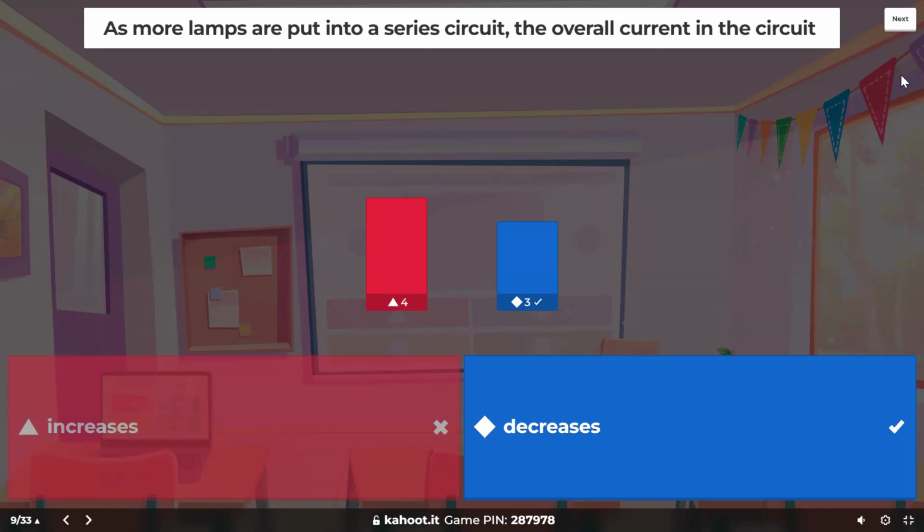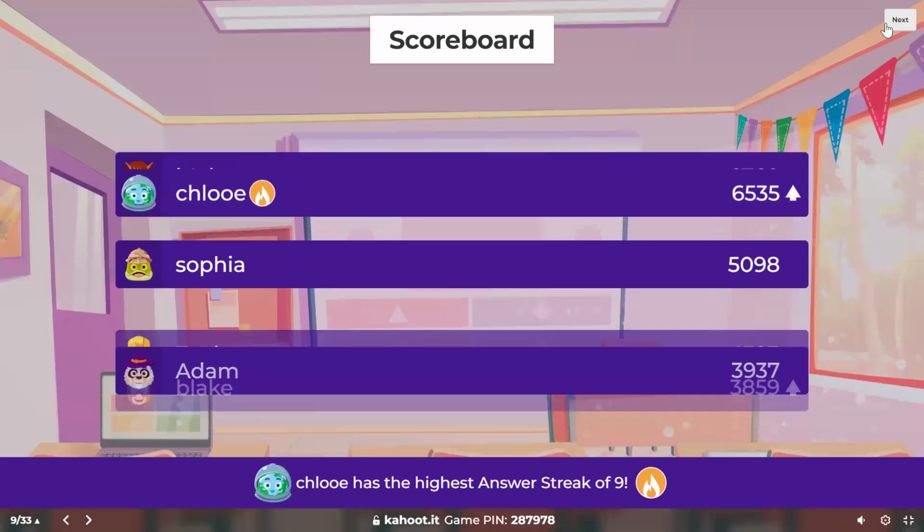You guys remember Ohm's law? I equals V over R. Right. So the current that flows, the voltage is the same, divided by more resistance, is less overall current. Right? You guys remember Ohm's law? I equals V over R. Right. That's the missing middle step there. All right, you guys good with that?